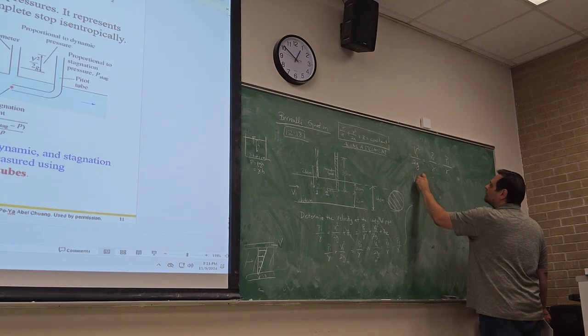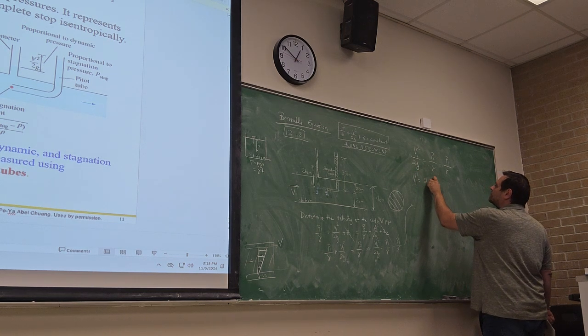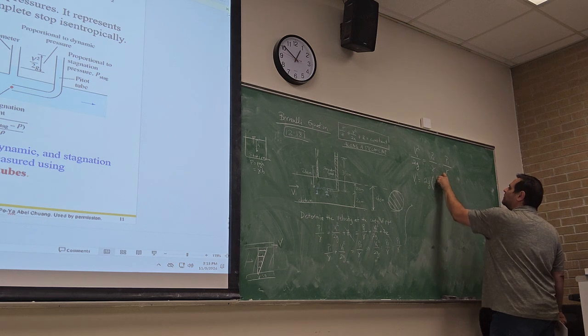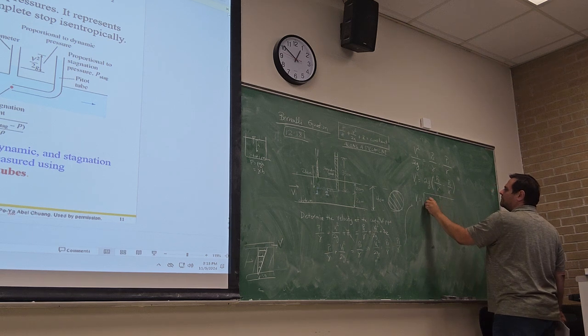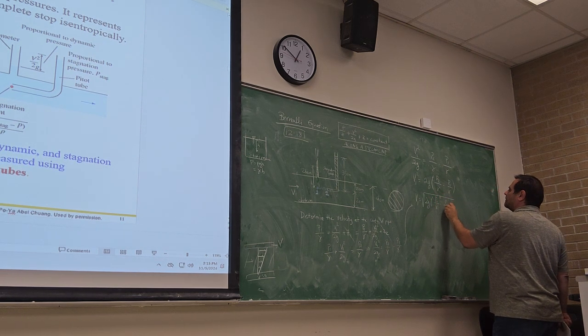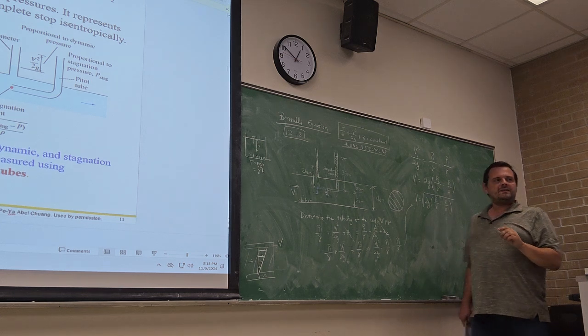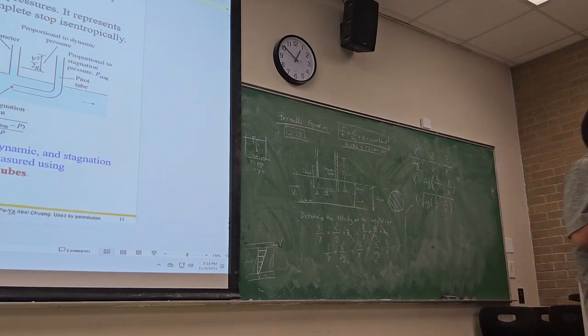So that being said, your V1 squared is equal to 2g times P2 over gamma minus P1 over gamma, which means your V1 is the square root of 2g times P2 over gamma minus P1 over gamma. I just wrote it as a formula for the time being, but I didn't do any crazy calculations, as you can tell. Well, I hope you don't find me crazy.